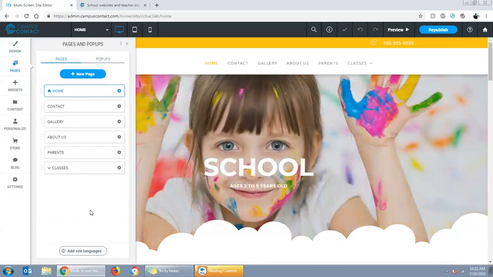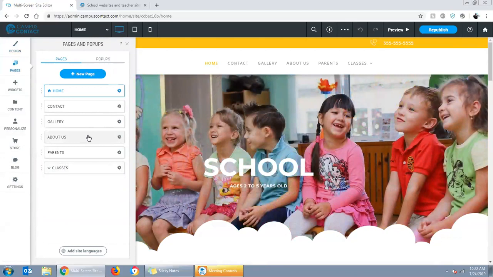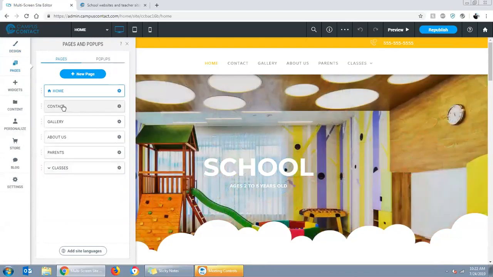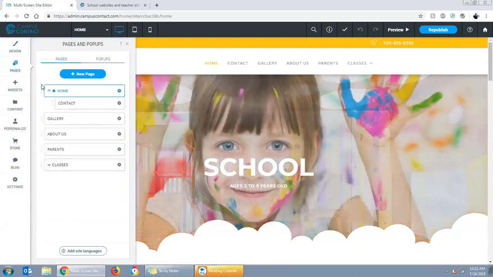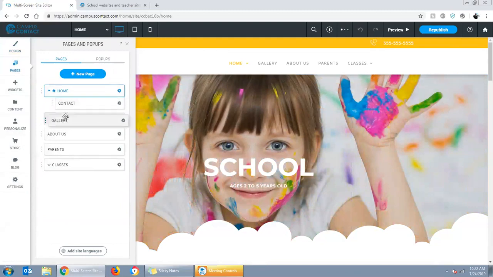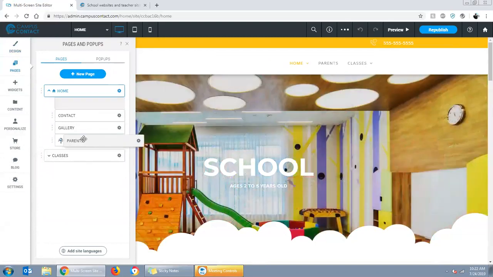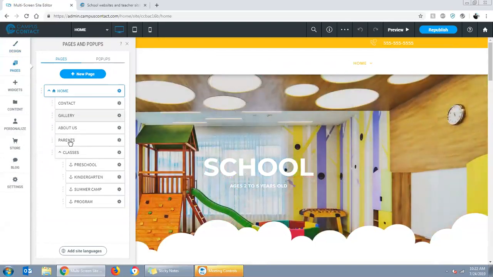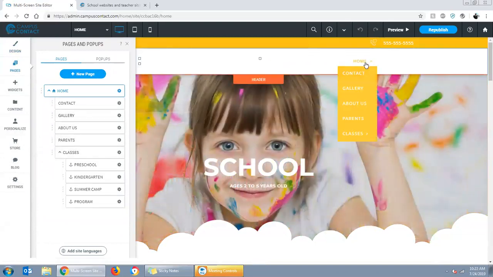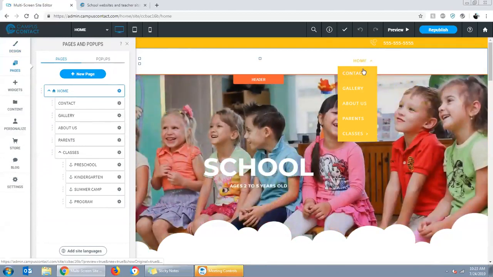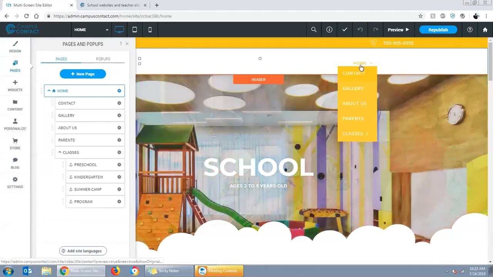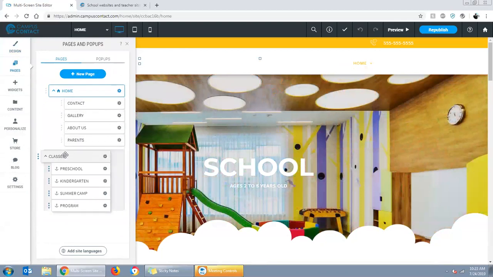To make a page a child page, meaning you want to put it under another page, you can simply drag it to the right, and you'll see it changes the location of it, and now it's under there. You can see I can put everything under home by just dragging it to the right. And now at the top, you'll see my navigation, now in the middle here in the yellow is where everything is. So I just moved everything out.